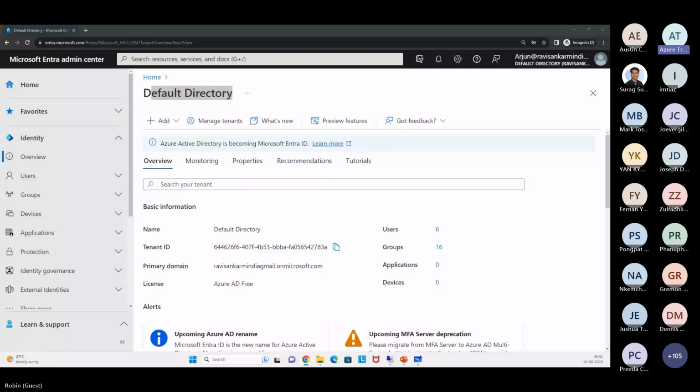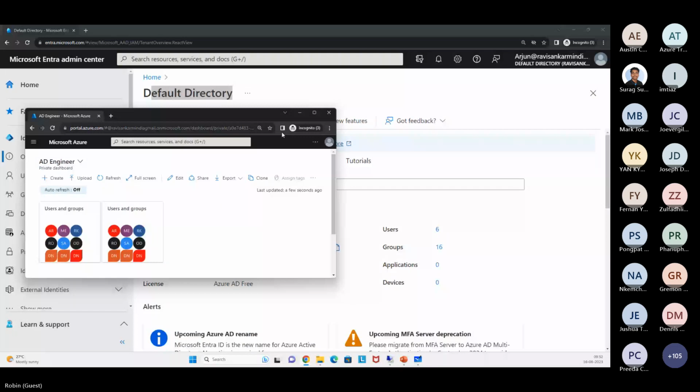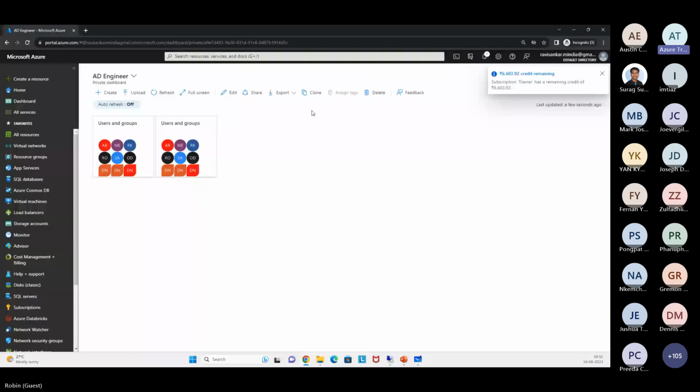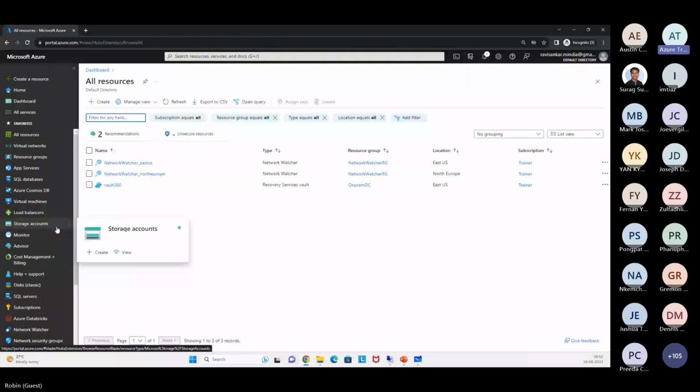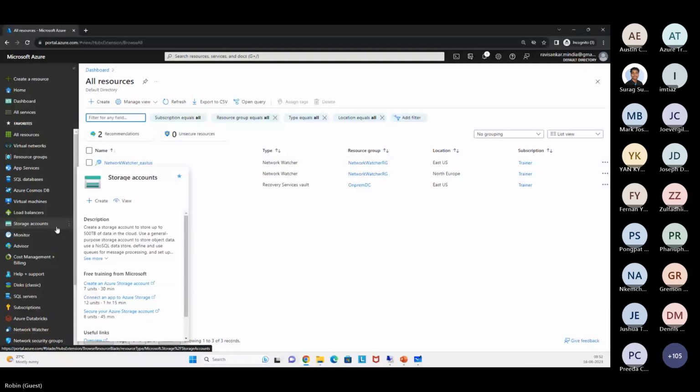Right now this user account is getting an authentication issue, so I'm re-entering my details. I hope you can see the cloud portal here. Now it has connected to the portal.